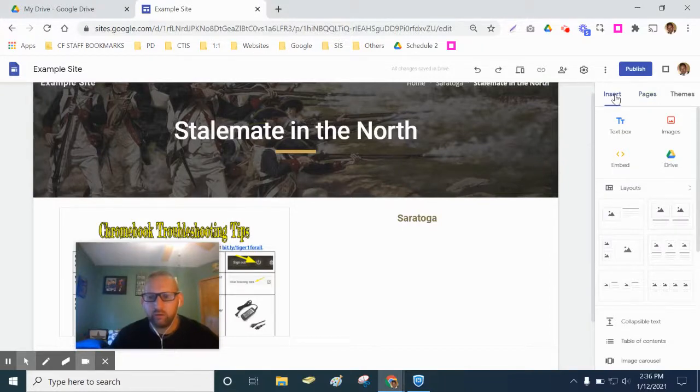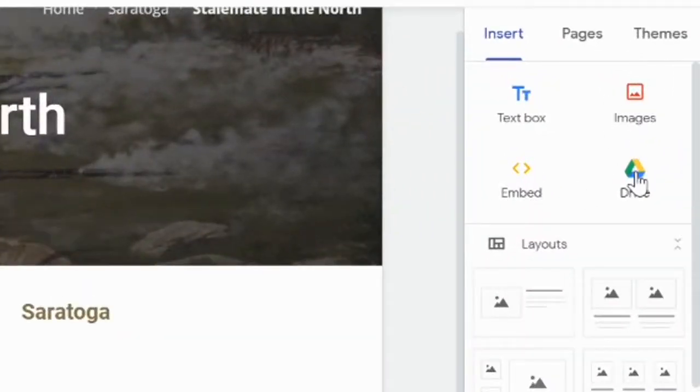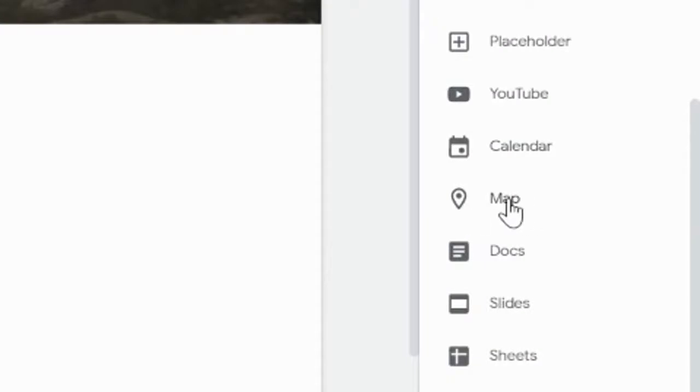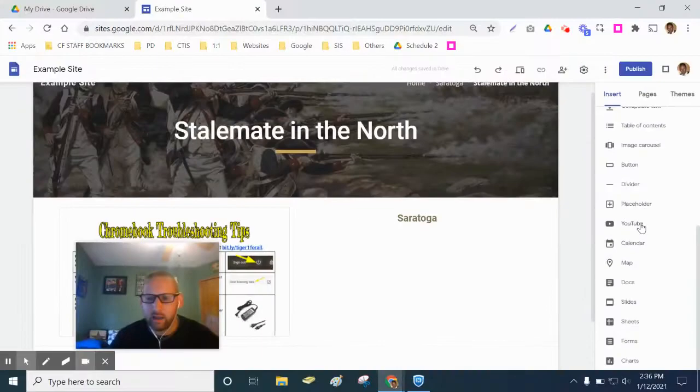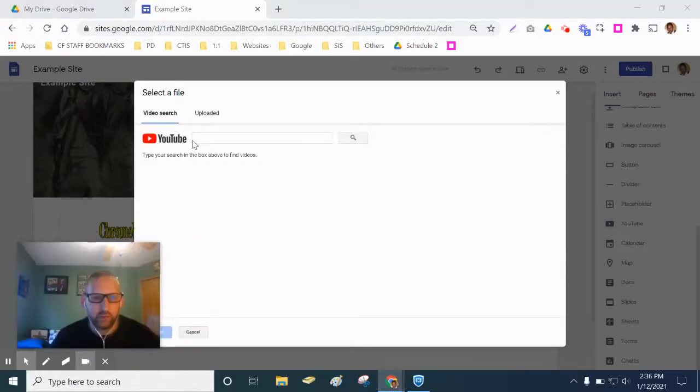let me go back here to the insert menu and just show you that some of the things that we found in that plus sign, they've been over here. We've done the adding from Drive. We've done down here at the bottom, the map. Let's actually this time add a YouTube video. So I can search for that video, or I could copy and paste the URL. And that's the way I would recommend.